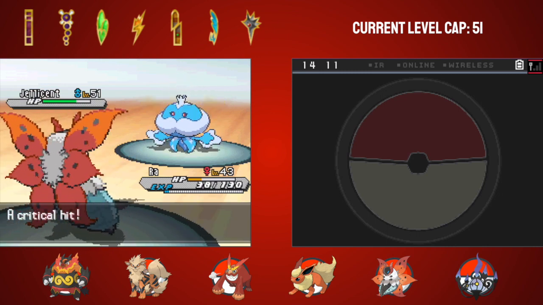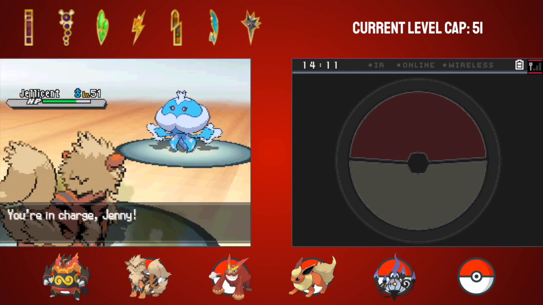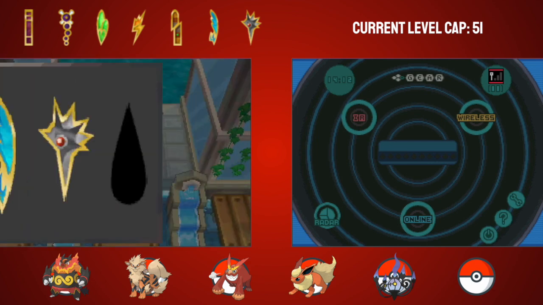Sure enough, he gets confused, but he breaks through it to knock out Ra. Now I send out Jenny, who can take out Jellicent with Thunderfang as he hurts himself in confusion. Marlin gives me the Wave Badge, the last of the 8 badges.